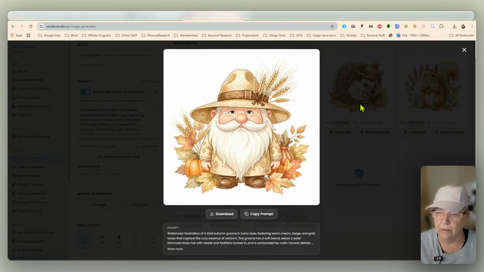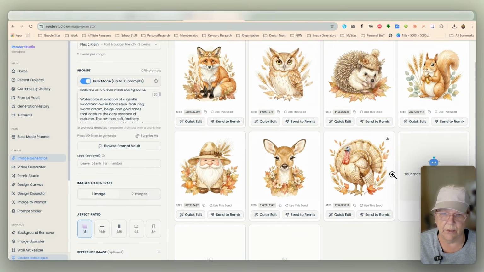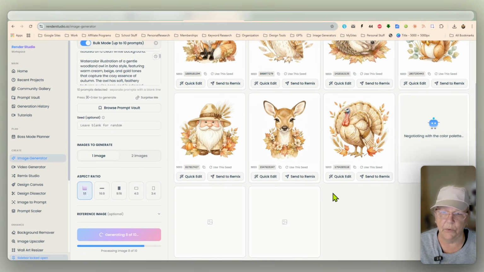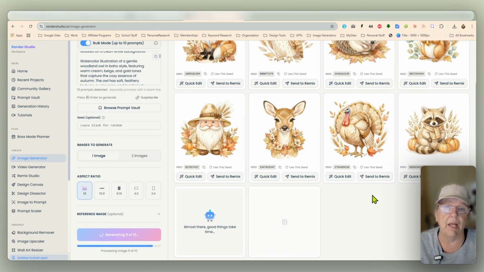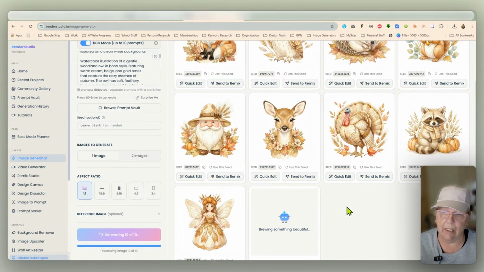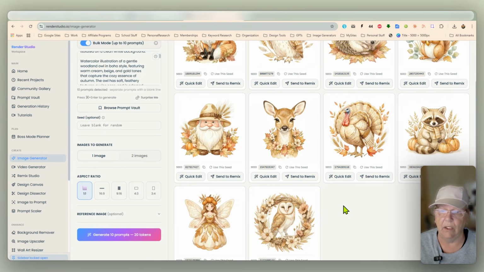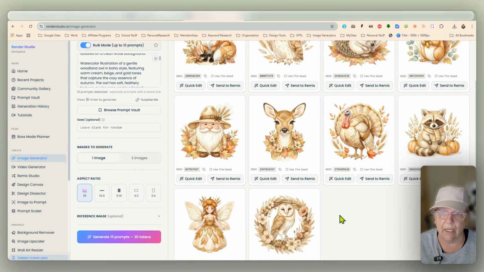Well, that's cute. The little autumn gnome, the deer. This is going to be a really cute pack. And like I said, you can just save these so you can use them over and over again in your own designs, or you can sell them as asset packs to other people who use Affinity. It's completely up to you, but this is just a real quick set. If I was going to make a set of asset packs to sell, I would include images like this, and then I would also include backgrounds that matched and things like that.